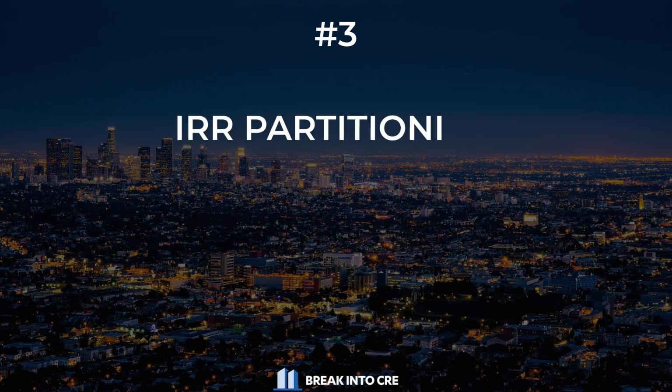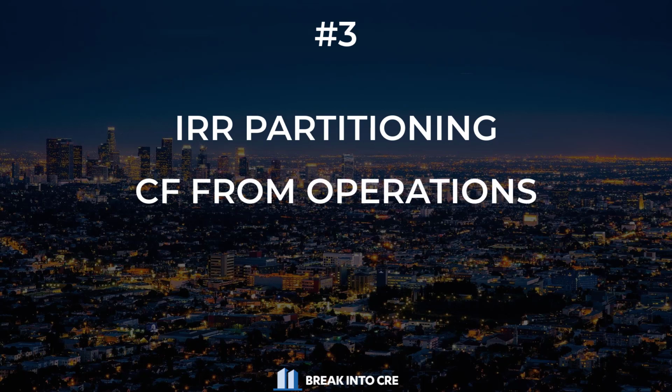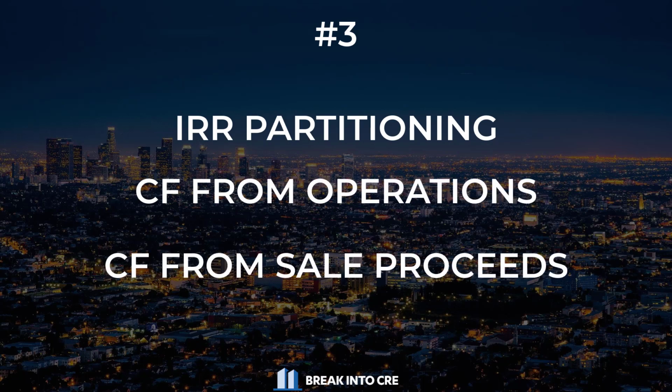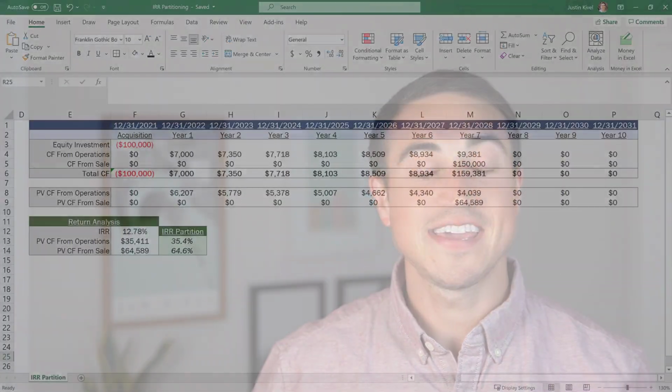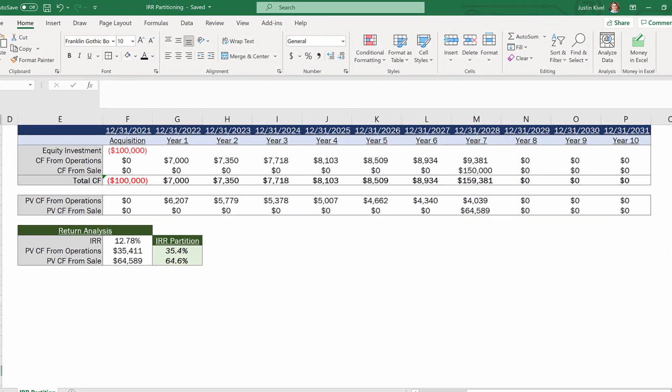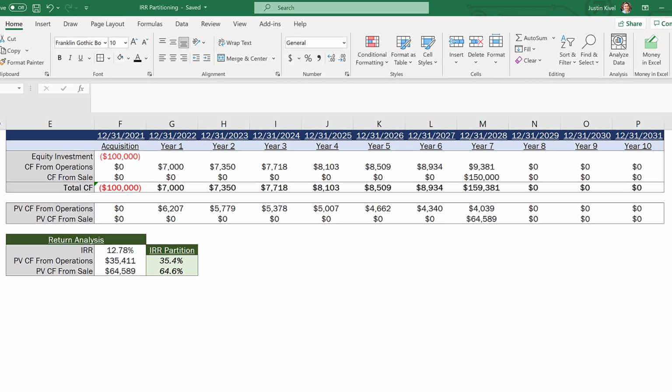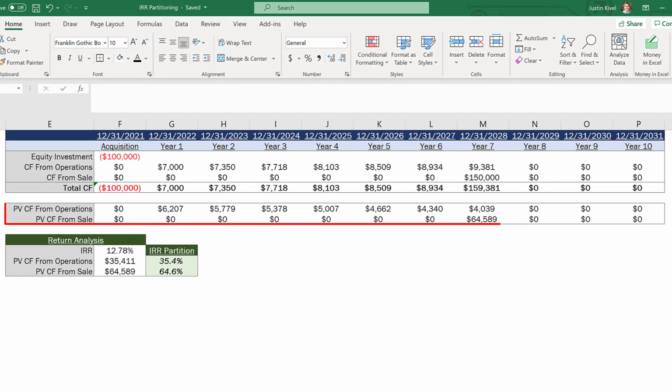And finally, aside from the levered versus unlevered and sensitivity analyses, the final analysis I like to run on new deals that I'm analyzing is an IRR partitioning, specifically between cash flow from operations and cash flow from sale proceeds. The word partition means to divide into parts, and when real estate investors partition the IRR, that's exactly what they're doing. This process essentially involves separating out the cash flows between normal operations and sale proceeds, discounting each of those cash flows by the IRR on the deal based on when those cash flows are received, and then finding the percentage of the present value of the total cash flows that each component of the deal makes up.